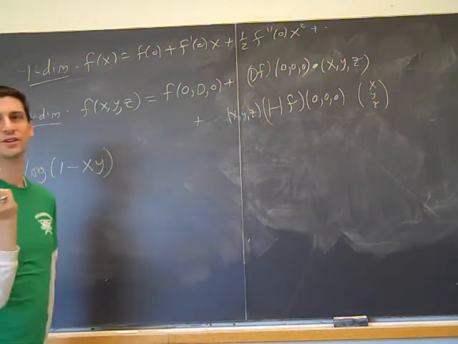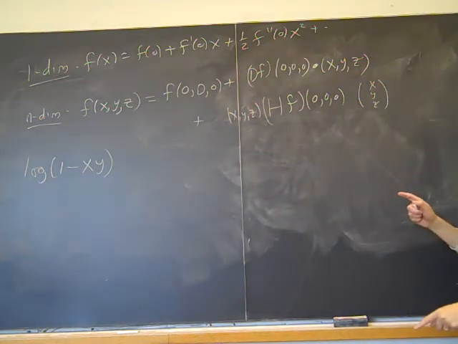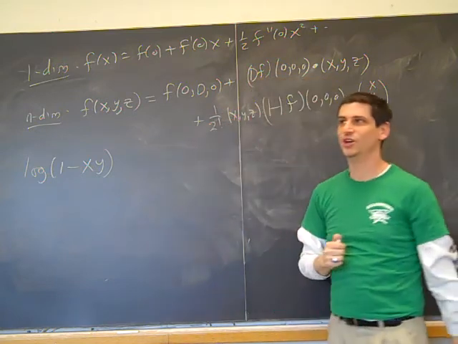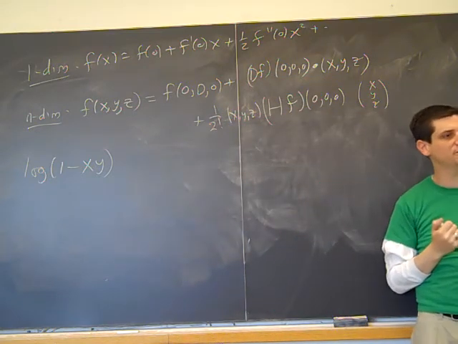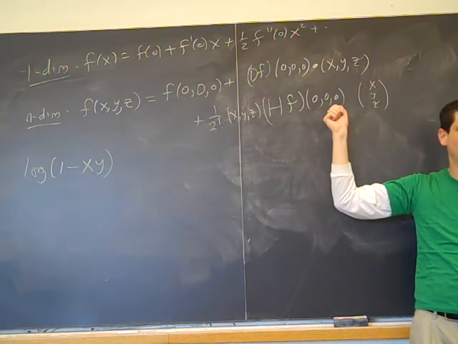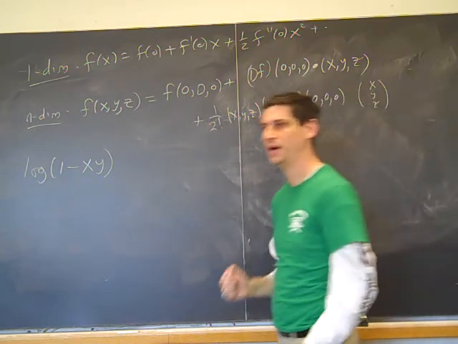The x squared actually breaks like this. Oh, okay. Coefficient. I forgot the coefficient. I forgot the 1/2 or the 1 over 2 factorial. So one of the reasons the sixth order Taylor series is going to be so hard is I haven't even told you what the next terms are. How do you deal with x cubed? How do you deal with x to the 4th? Here's a way to bypass this.